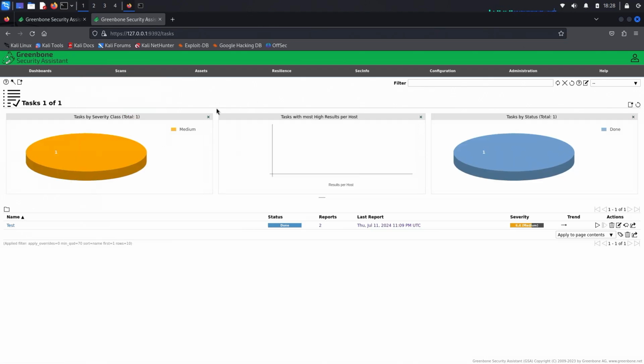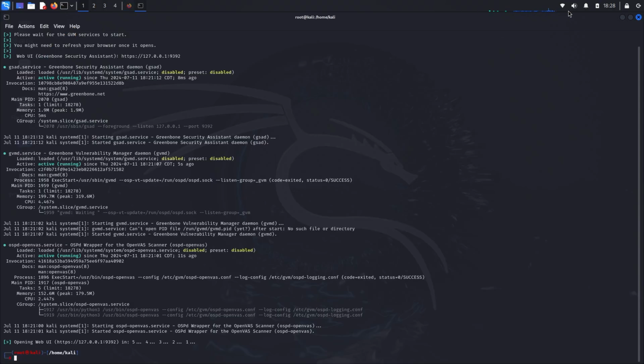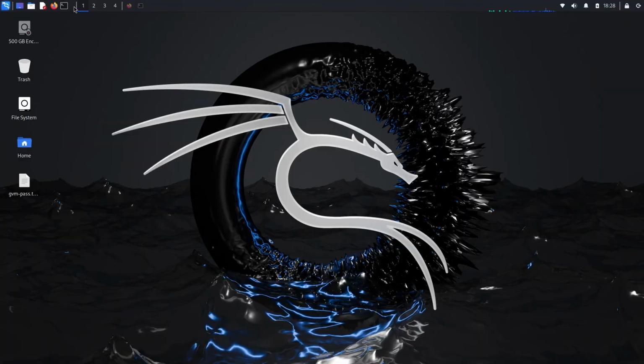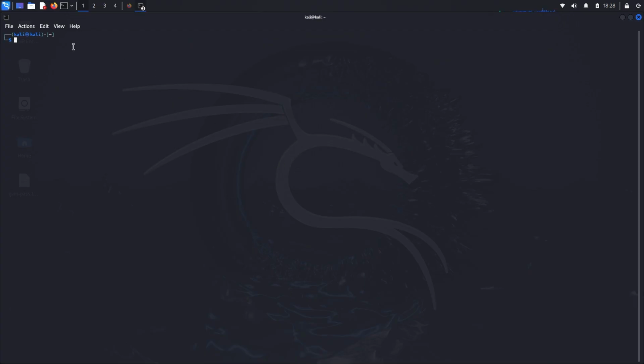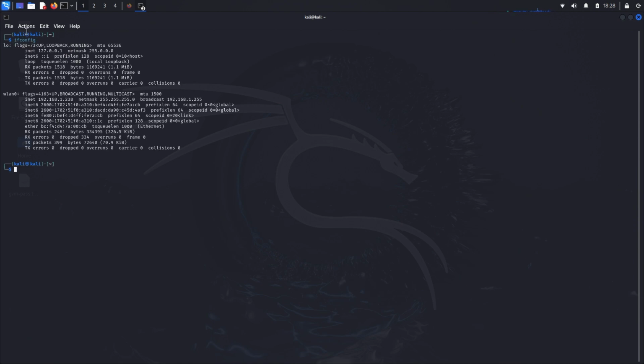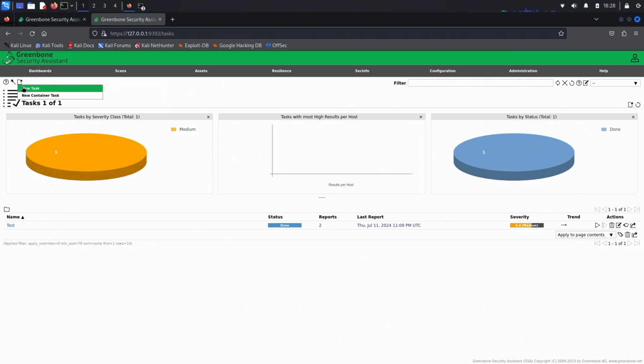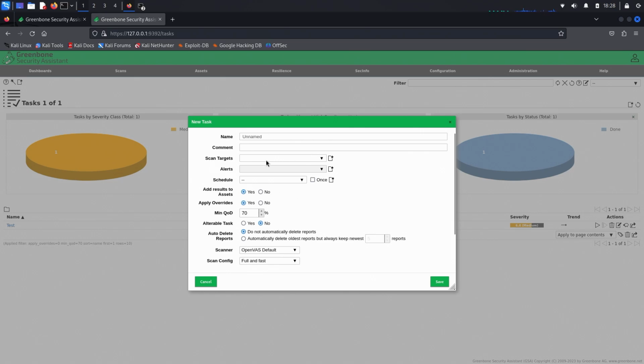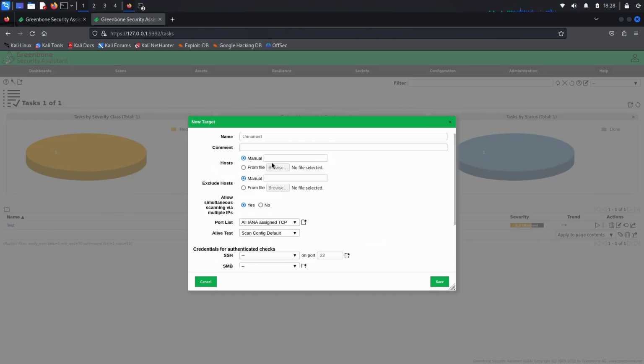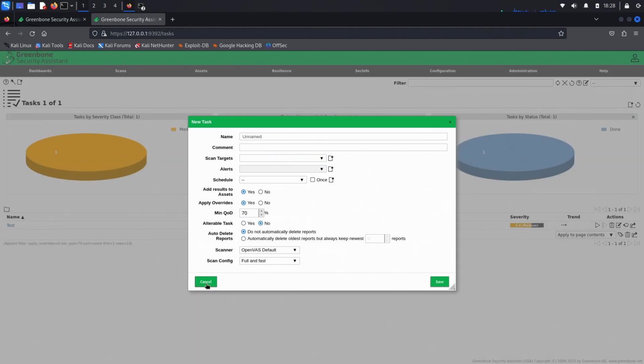I just basically wanted to run my own home scan. The way I did that was I opened the terminal, typed in ifconfig, got my inet address, and copied that into the target right here, into the manual, and that's how I was able to scan mine.